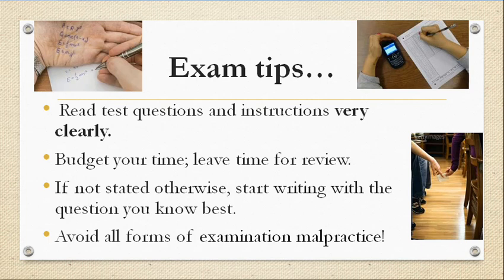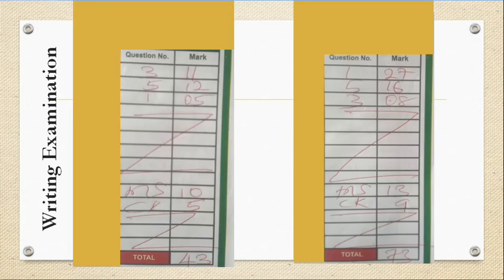And as much as possible, this is what the marking script looks like. This is a column for the lecturer. Sometimes there's a column somewhere where you put the questions you've answered. This is somebody's script. So this candidate didn't know number 1. Number 1 is compulsory, for instance. You see he scored 5 over whatever is the point there. But he started writing from number 3 that he felt he knows better. And by the time he was done with number 3, inspiration came for number 5, and then number 1 came last. Some of them we put their mid-semester grade and then coursework there, and that gives you the total.